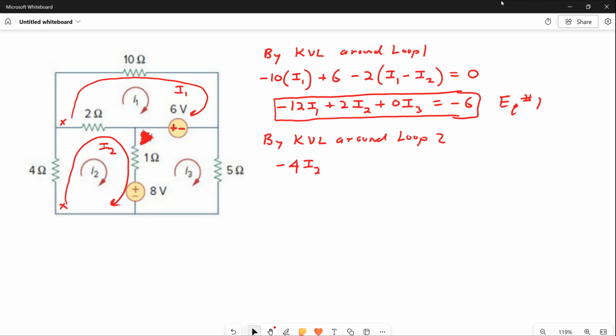Then you see a 2-ohm resistor. -2. And you stop and think. What current? 2 currents. But the lead current is I2 minus I1. It goes in the opposite direction. You always subtract the other current when you do it in a clockwise direction. That's the beauty of this procedure. Then you have a 1-ohm resistor, -1. Then you stop and think, what current? I2 minus I3.